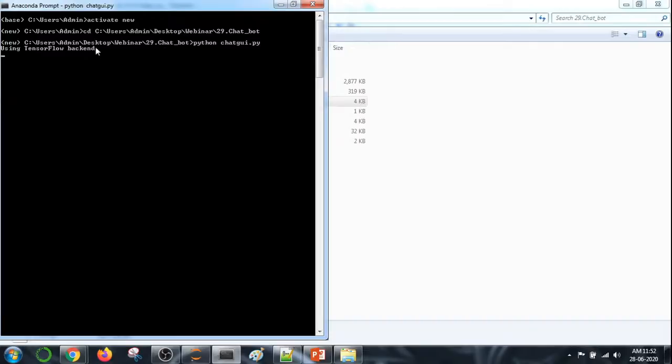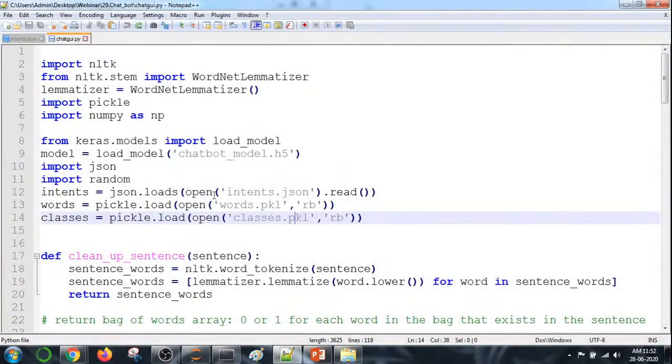Using TensorFlow as backend, so we need the Keras and TensorFlow packages, because I built a simple neural network, that is, an artificial neural network algorithm. Still it's loading. Wait a few seconds. Otherwise, let's see the GUI part.